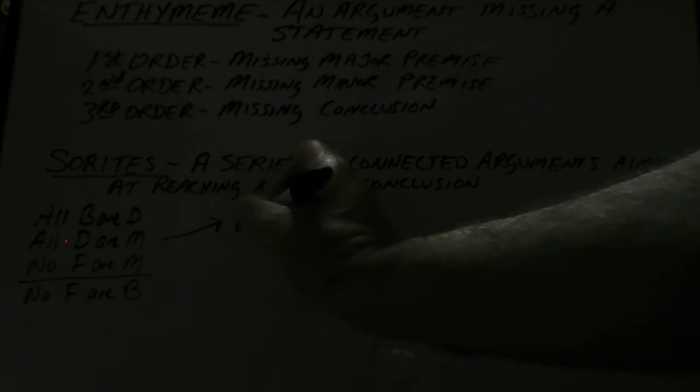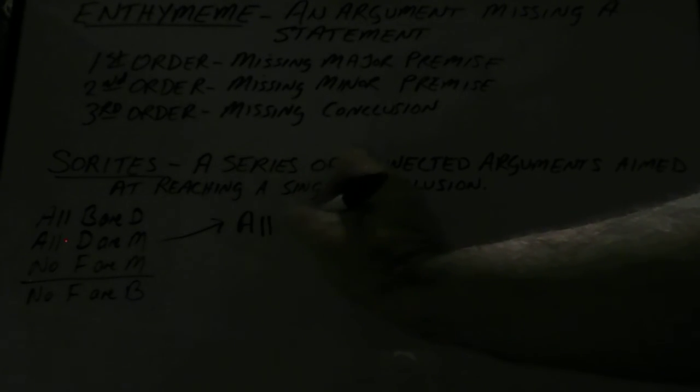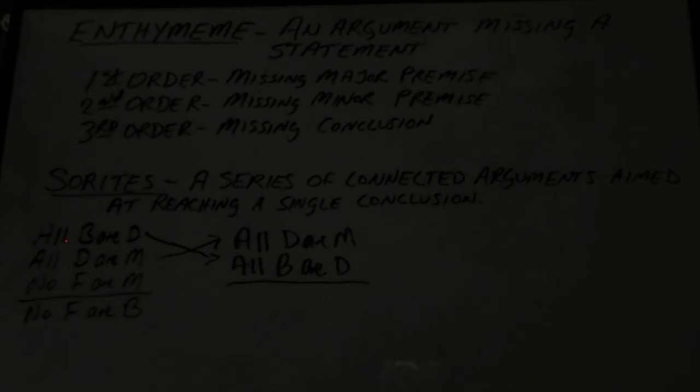So what if we brought the second line up to the top and made that all D are M, and the second line to the bottom made that all B are D? Well, now we would see A something figure 1, and if you look on your column there, Barbara is A figure 1. That's a valid form. So not only do we see that that's a valid form, but we also know what the conclusion is.